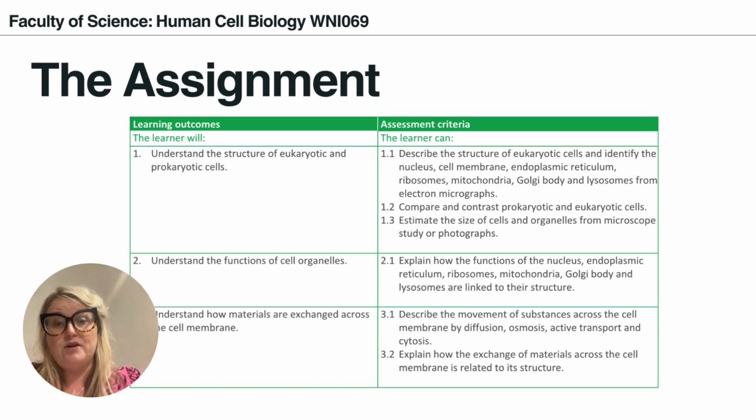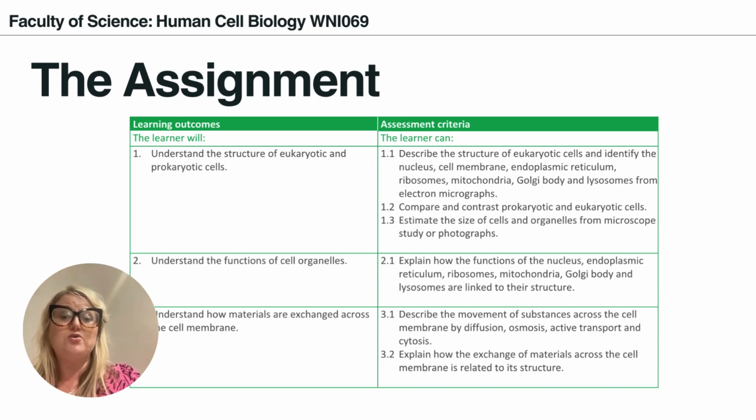Then I'd go on and say there are two main types of cells, prokaryotic cells and eukaryotic cells. I'd explain a little bit about that. Then I'd go into my discussion about what the key differences are between prokaryotic and eukaryotic cells. And then I'd be looking at, okay, how do I measure them?